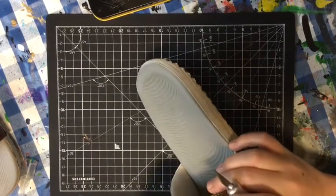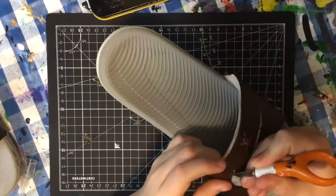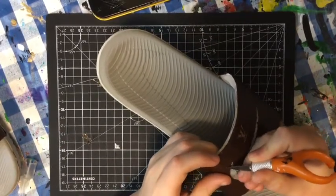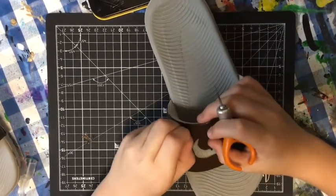As you can see, the stencil is not perfect. There's a little bit of paint leaking. So later on, I went in with the micro detail brush and touched those stencils up.